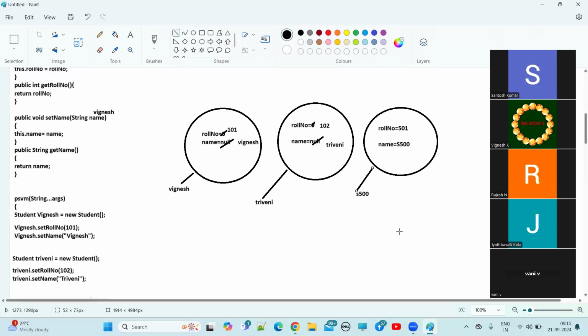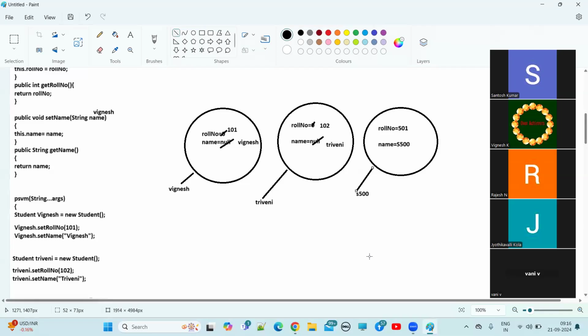So now what is the problem here? If you go like this, we are initializing the data, right? By using this approach, we are doing object initialization here. Object initialization means when you create an object, by that time, all the instance variables we have in that object, we are assigning the realistic values. That is object initialization, right? But what is the problem, guys, if you go with this approach?